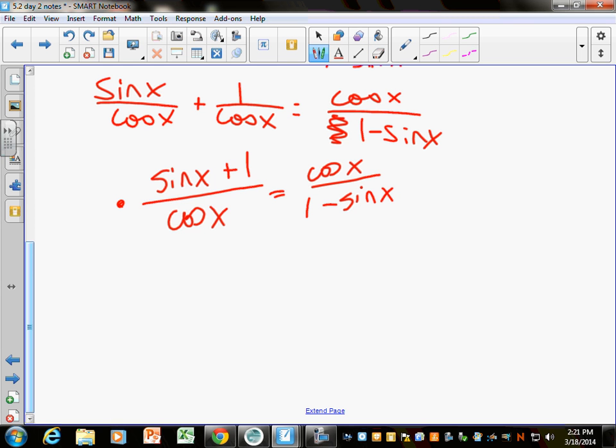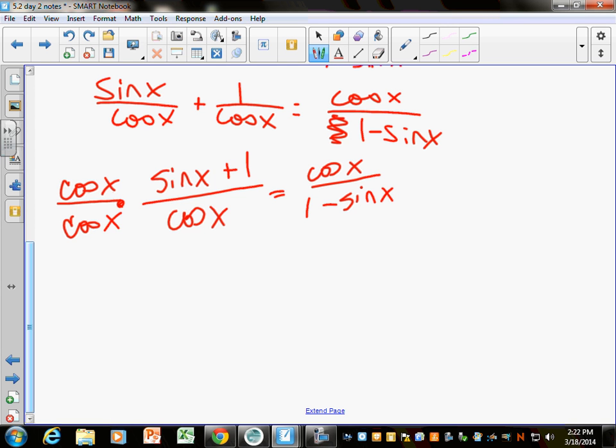What are you going to multiply by that's going to help you over here? I want a cosine in the top, right? So to me, what if I multiply this by cosine over cosine? I'm not really changing anything because cosine over cosine is really just 1. But sometimes if you get stuck and you can't figure out what to do, multiply by something that you need in either the top or the bottom and see what happens.